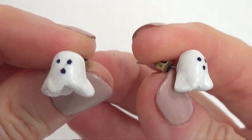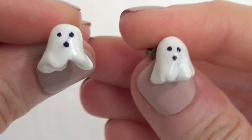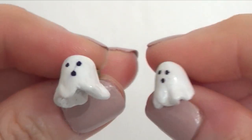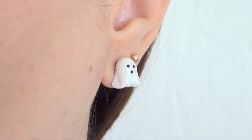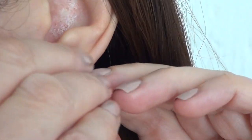These are the earrings I wanted to share with you. I hope you like them. I think they are super cute even though they are stud earrings — they make quite a statement, but a subtle one. They look festive and Halloween-y but not over the top, and I think they add something really cute and unique to your outfit. Remember, this is handmade so not all ghosts are going to look exactly the same — it's just part of the fun of it.